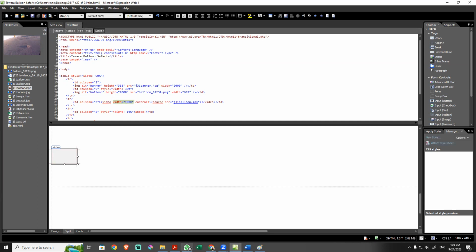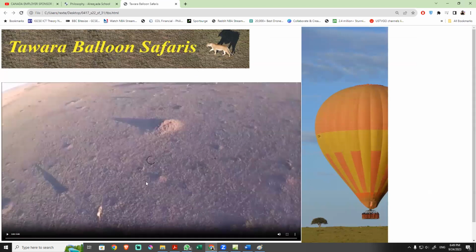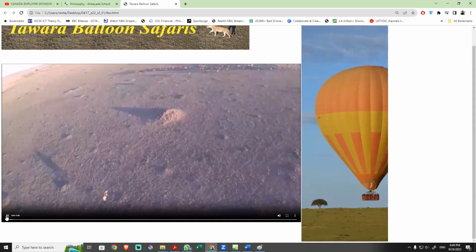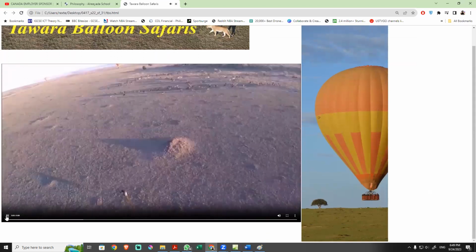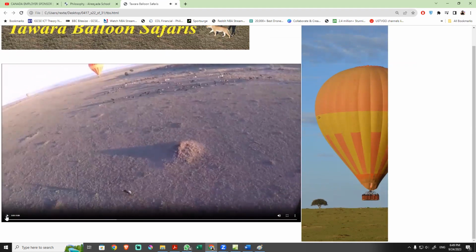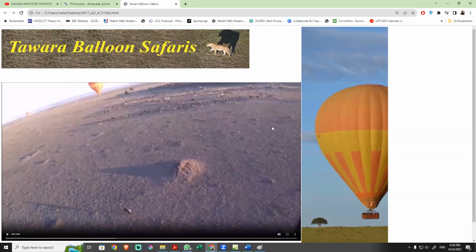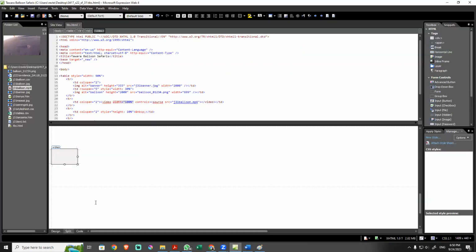Save it and see what will happen now. Now, your video fits 100% to the thing. Got it? 100% of the cell. Yes, 100% of the cell. Whatever the size of the cell, it says how many percent. I think it says 5% of the height, whatever was it. Or no, 70%. So that's the thing.